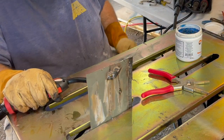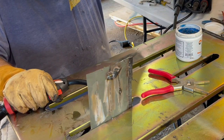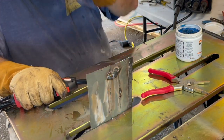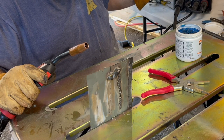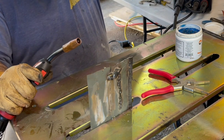Burns right through. Let's turn it up a little. 163. Burns right through. So the lowest I can go is 113 feet per minute, 12.7 at the lowest level.